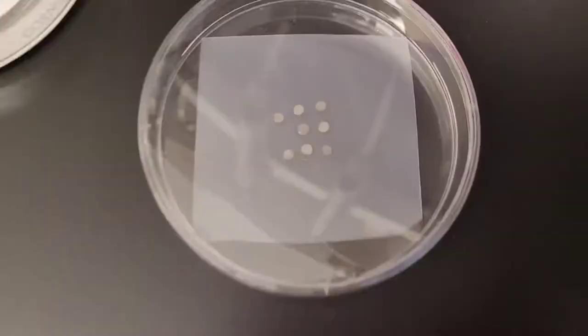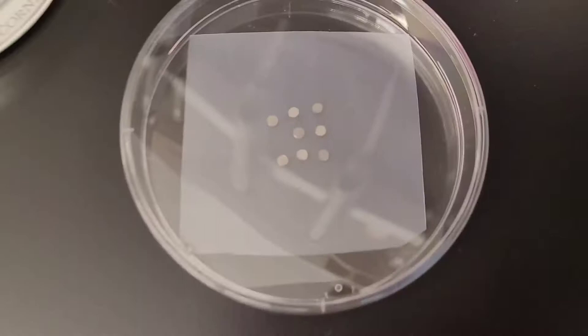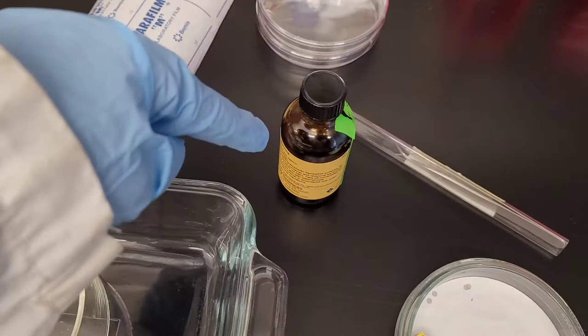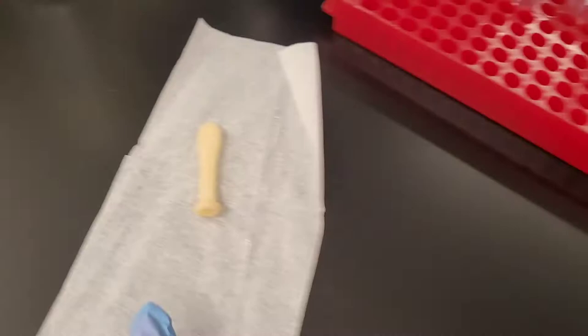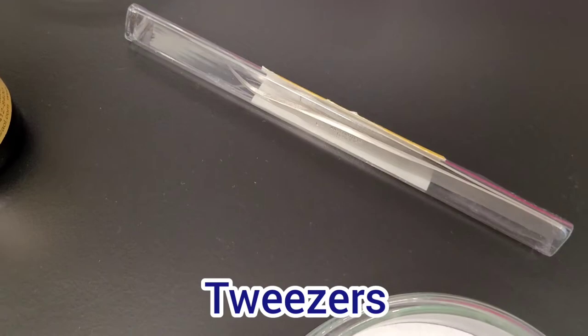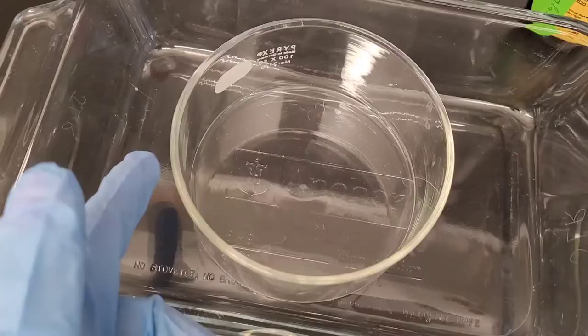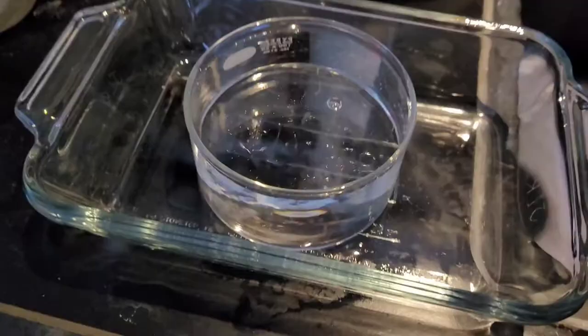Hello, welcome to my channel. Today I want to show you how to prepare grids for electron microscopy. These are the things that you will need: pyrex glassware, amyl acetate and a bulb and pipette, these tweezers, the grids (these are still not coated with carbon), and some parafilm and petri dishes.